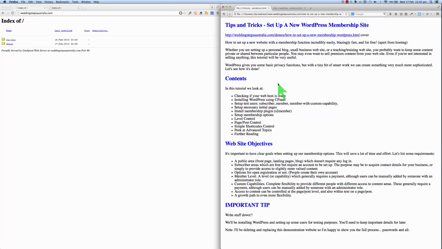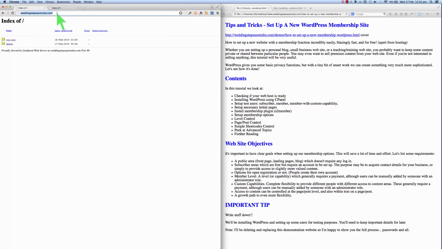Okay, so if you go to your new domain, type it into a browser window, and you see a screen like this, basically that means, yep, you're ready to install something. These are system folders. You probably won't see this demos one because I've just created that on mine. But basically, when you see this kind of screen, or perhaps a welcome screen from your web host, then your web host is ready. And we can go on to the next step. And the next step is to actually install a content management system of some kind.